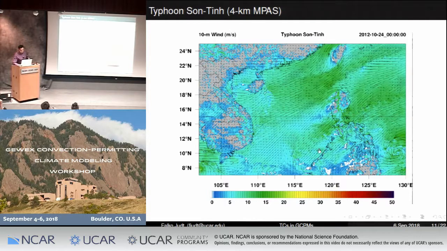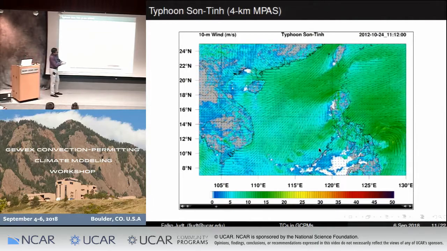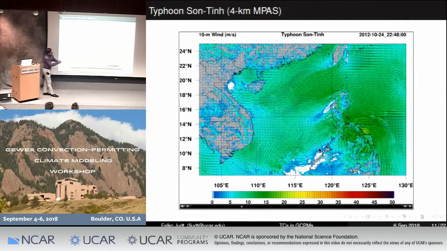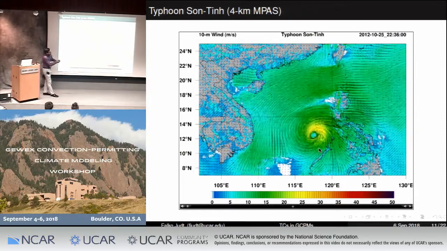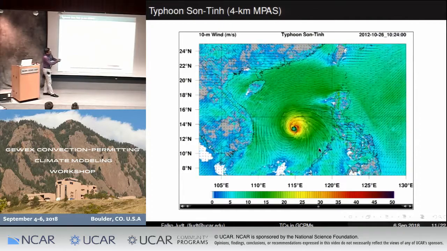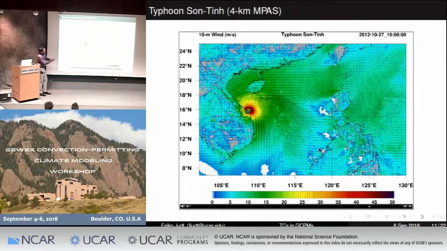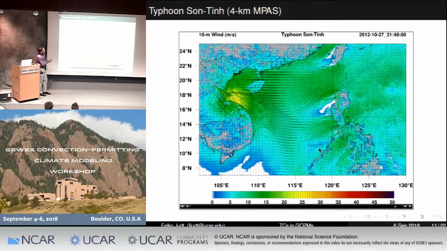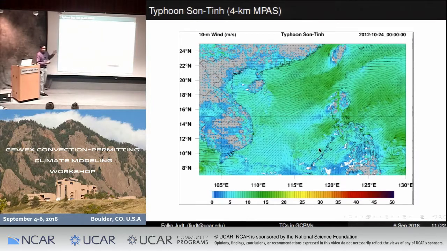And it's really nice when we look at the 10-meter wind speed. So this is what we hurricane scientists are interested in. That's the variable we'd like to forecast, the 10-meter wind speed. The tropical storm, it's still weak here, moving through the Philippines. It's interacting with all these islands. And you see all the small-scale details in the wind field. And we see the mountains are blocking the wind, and there is some shadowing going on here. The TC spins up and crashes at Category 3 intensity into Vietnam. Now it spins down. So this almost looks like a WRF simulation, except that it's global.